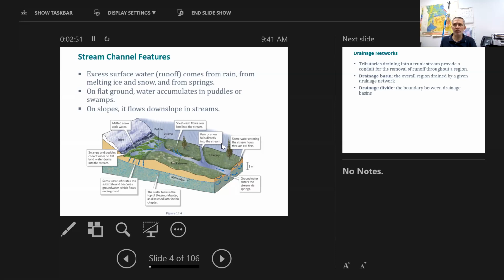And so when we start looking at this water, you can start to see a couple of terms where we start looking at where water is coming from. These are typically called the headwaters. Water flows out eventually at the bottom of a stream. It goes into a mouth.